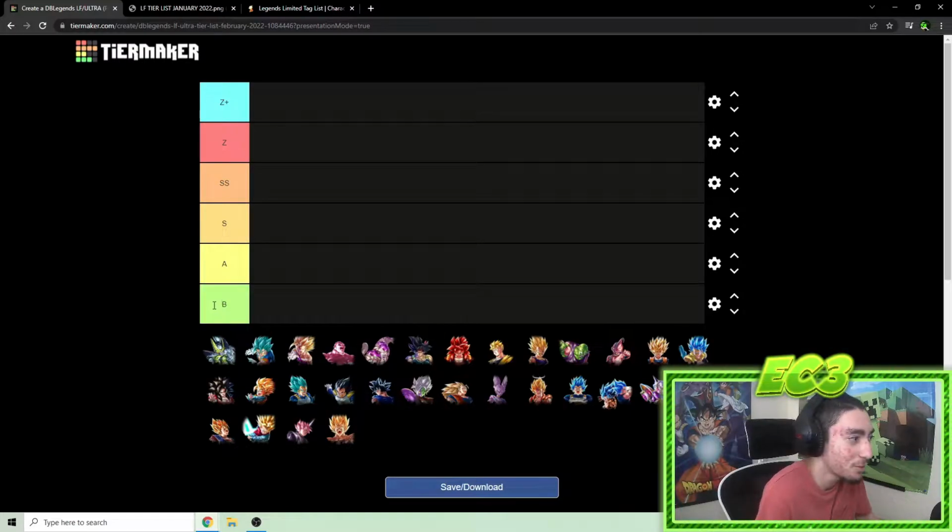I feel like the difference between B tier and C tier is not really that drastic. Whoever's last in B tier is the worst LF in the game. They don't have to be specifically put in C tier, all right? We don't need to do that anymore. And instead, for replacing that, I put a brand new tier, being Z plus tier, which is actually where Ultra Gogeta is going to go.